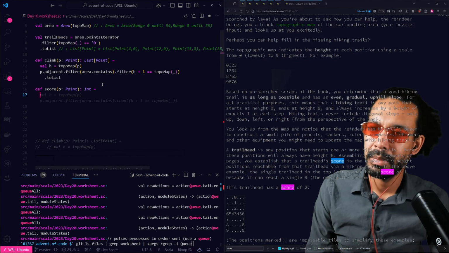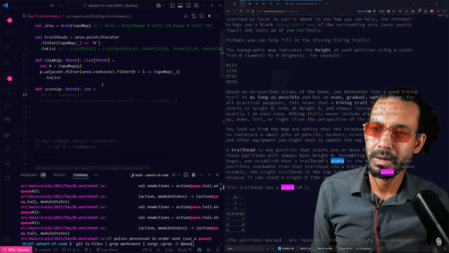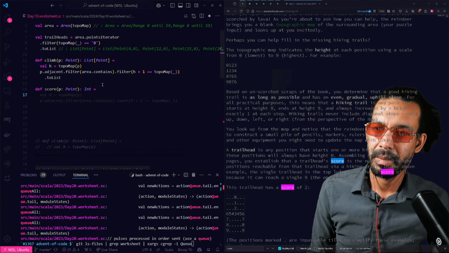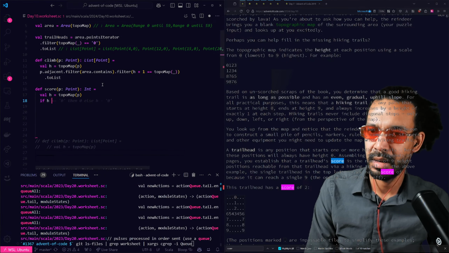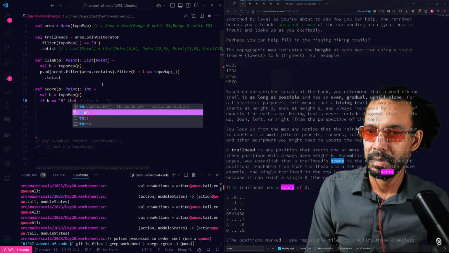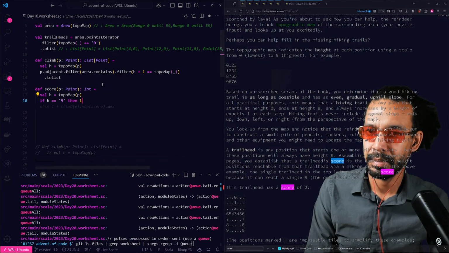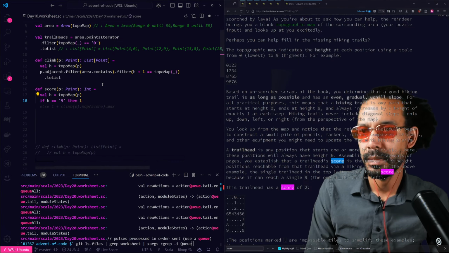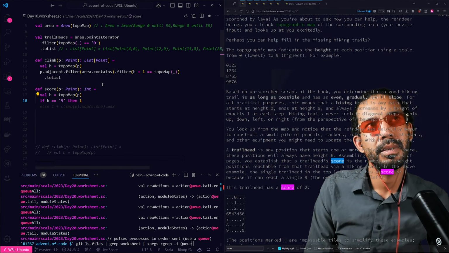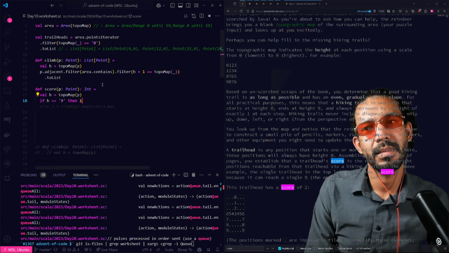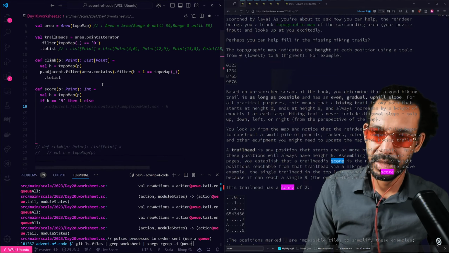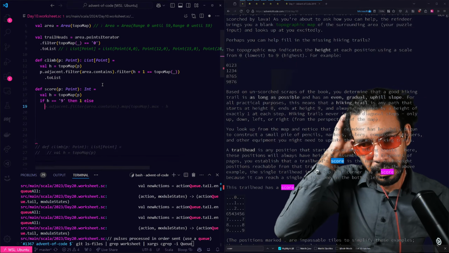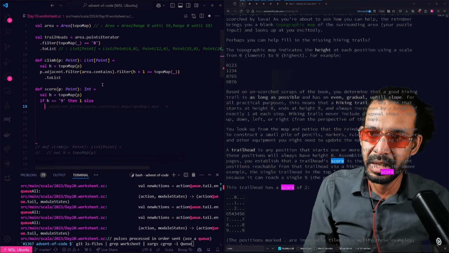So score can be recursive. You take the height. If height is at 9, then the score is 1. Right? Otherwise we get the sum of the scores in the adjacent areas.